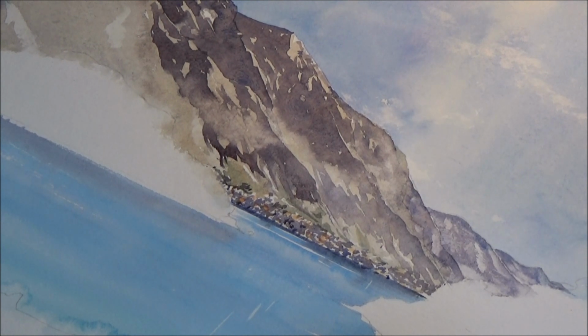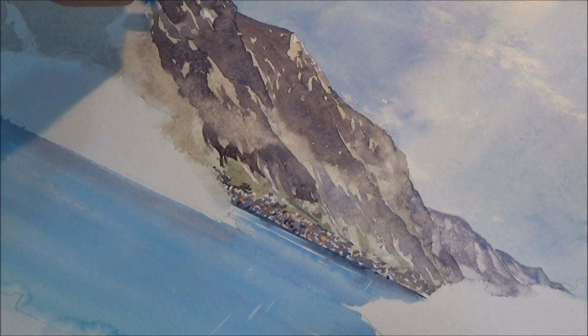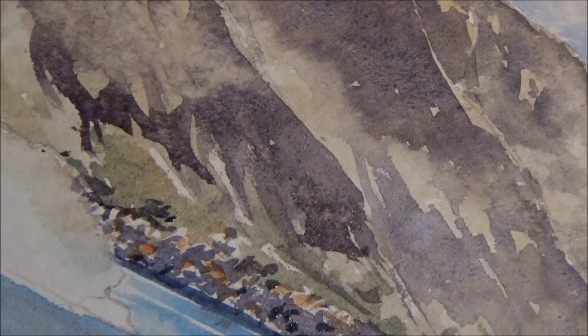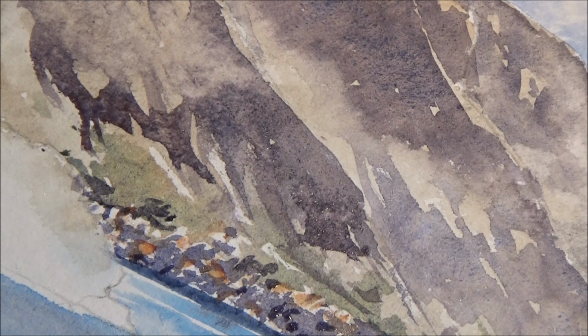Once that washes on, you can flick just with, as we're getting into the foreground now, you may see some more texture, so you can see what's happening here. Can you see what's happening there? Let me zoom in. Yeah, in this section here is speckling. So it just adds texture as we move into the foreground.